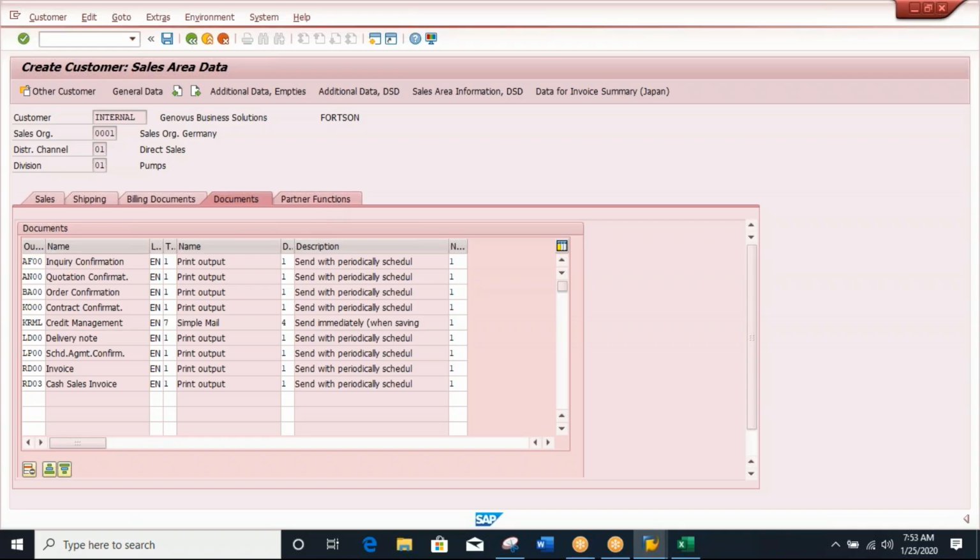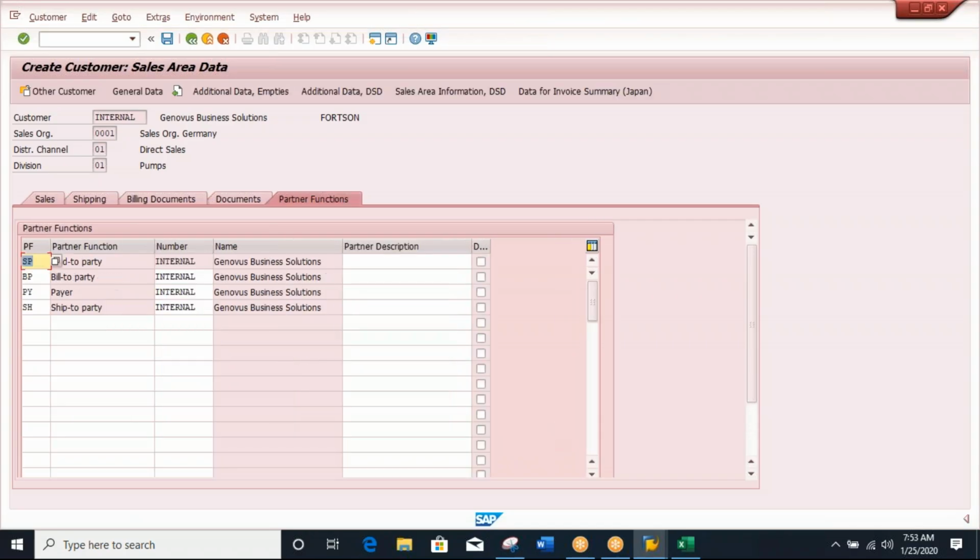And partner functions the system will determine automatically, whether ship to party, bill to party, or payer is applicable for this customer. As of now, has the system generated the number? No, right? Why? Because you didn't save it.